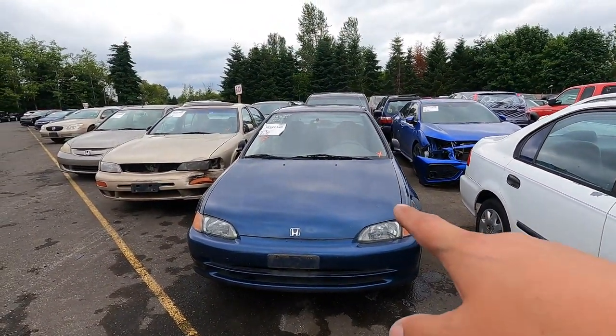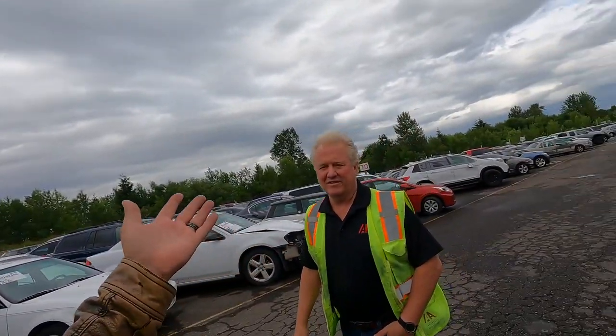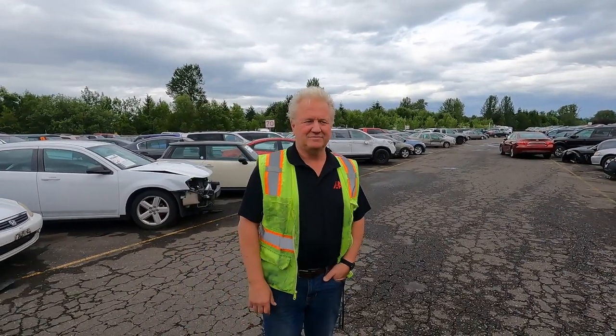I'm really liking this Civic — she's a beauty. Well ladies and gentlemen, it's getting late. I want to give a shout out — what's your name? Kevin. Kevin has shown me around his yard out here. I know you're probably used to going home by now. Hey, have you ever had Rocky's Pizza out here in Battleground? I just moved here — okay, remember Rocky's Pizza. I don't get out to Portland often, about once a year, but when I come here I go straight to Burgerville and Rocky's Pizza.